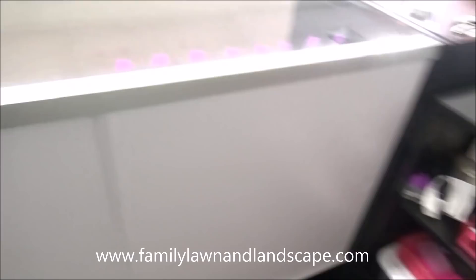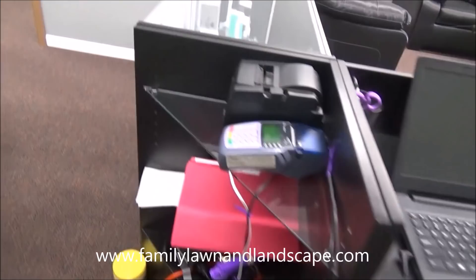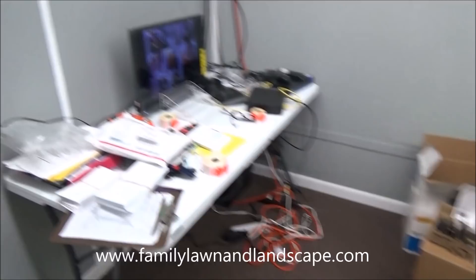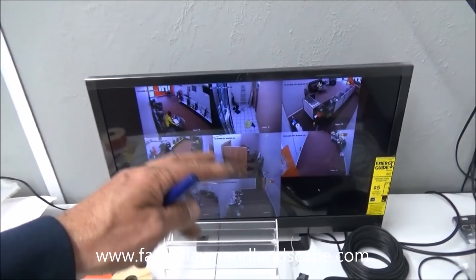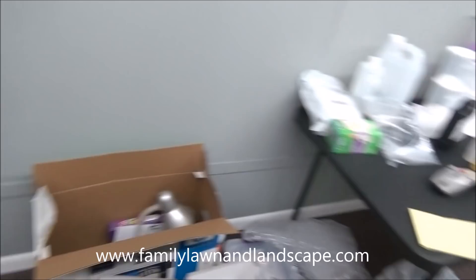That's what the store is looking like today. We have a lot of extra mods, extra tanks, and all kinds of things back in here. Overall it's coming together really well — the computer is set up, the cash register is getting hooked up shortly, and credit card machines are ready to go. I put cameras everywhere in here, all over the internet so I can pull it up on my phone at any time. It's recorded 24/7 on motion — Dawn can watch it at the garden center, I can watch it on my phone. Got to keep track of things.